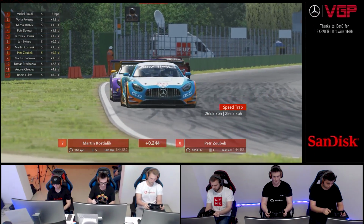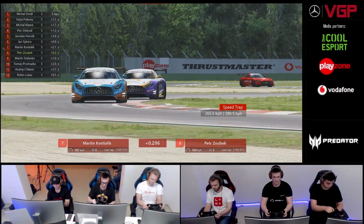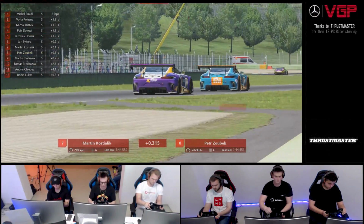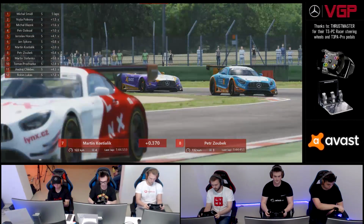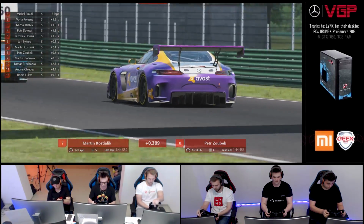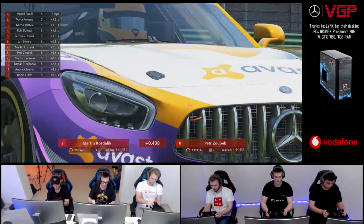Is he going to try a move on the inside of Chagado? No, he opts for... It's actually quite a dangerous place. There's not a massive braking zone there. So they now come through Tamburello and now up to Villeneuve. The next major braking zone is going to be Tozer. And he's really in a good striking range for that. Martin Štefanko will be well aware of this. Is he going to try and defend the inside line? Is Peter Zubek going to make a move? And the answer is no. They decide to follow suit, but again, Peter Zubek can't afford to stay there too long.